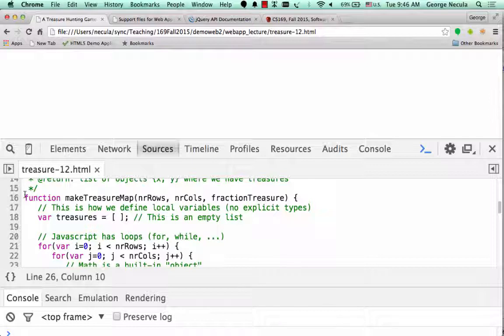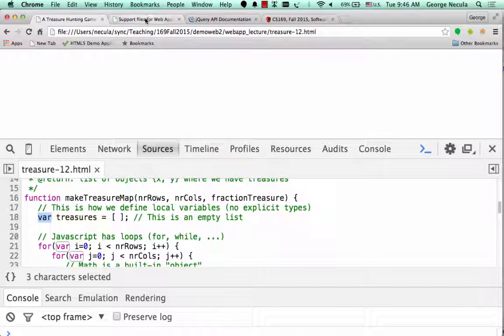You use the function keyword to define a function in JavaScript. And notice that the parameters do not have types. So this will look a little bit like Java, except there won't be types. You use the var keyword to define local variables. And I made a table.